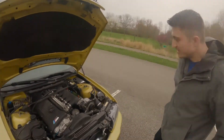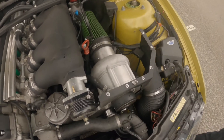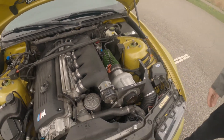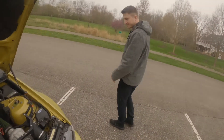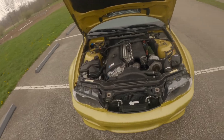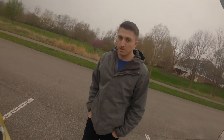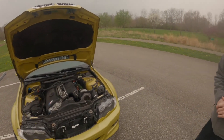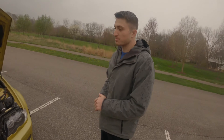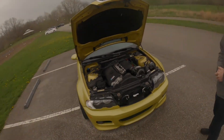They check out the aftermarket manifold and supercharger. The methanol system is located in the trunk, and there's an oil cooler for the supercharger as well. Austin is still working on getting an updated tune, constantly trying to extract the most horsepower possible. It's sitting just above 500 horsepower right now, supposed to be making 600. They're leaning out after about 5,000 RPMs, so a bigger fuel pump is going in to hopefully deliver the full 600.